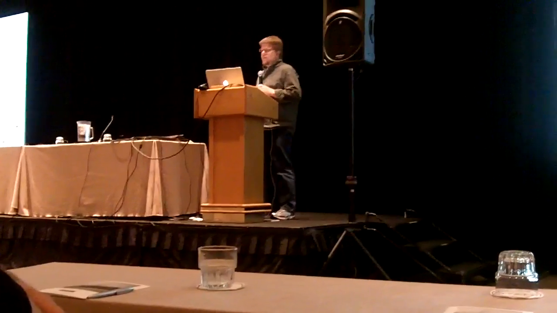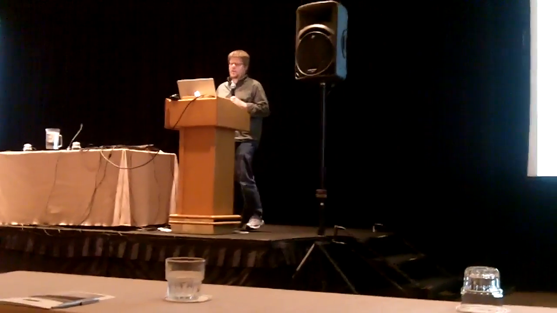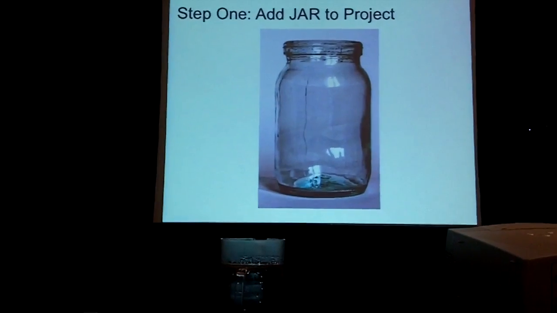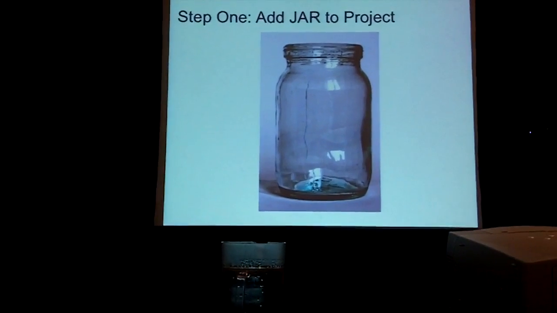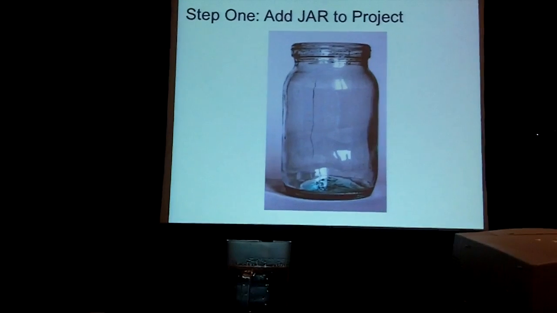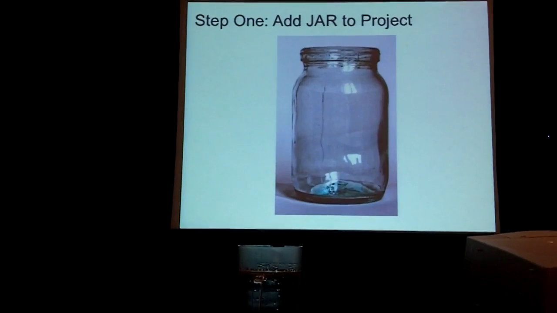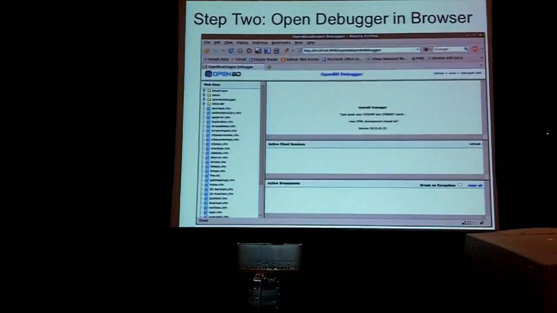Step one, you add a jar file to a project. All you have to do is download this plugin, put it in your project, and essentially you've done everything you need to wire up your debugger. There's no other configuration, there's no figuring out which port to point to get to your server. It's just literally you add this to your project, and then you have a debugger available to you that helps you avoid the cf dump, cf abort stuff.